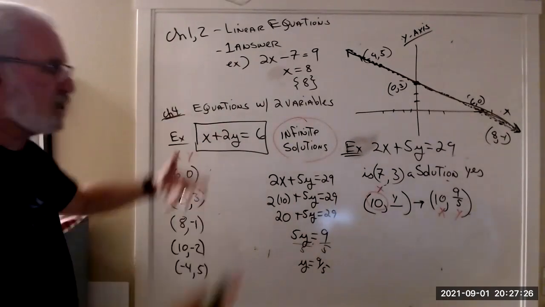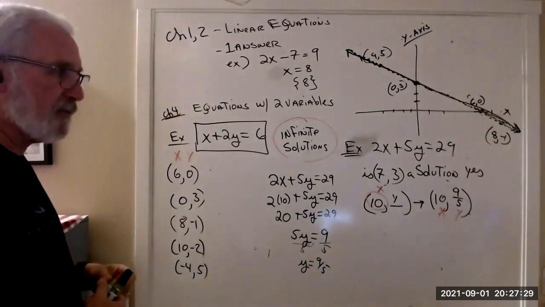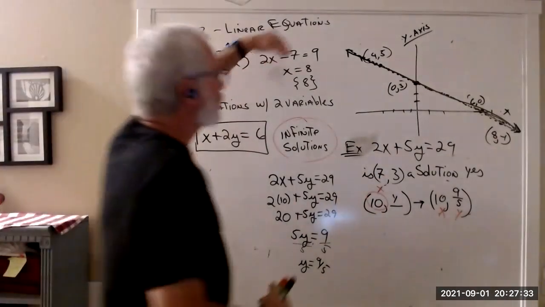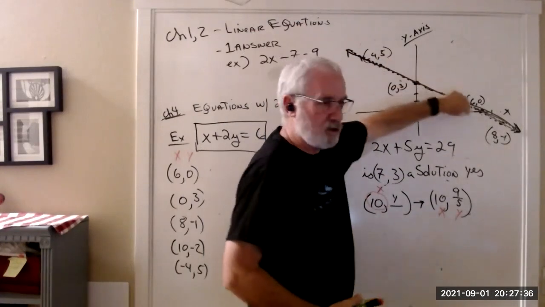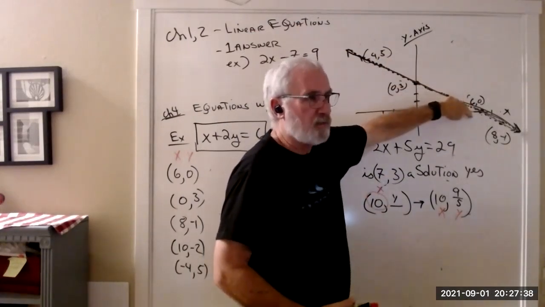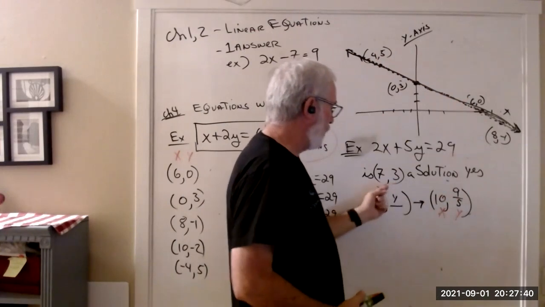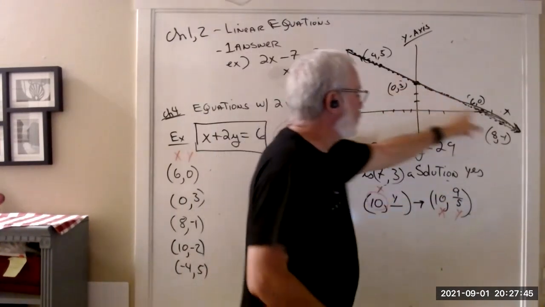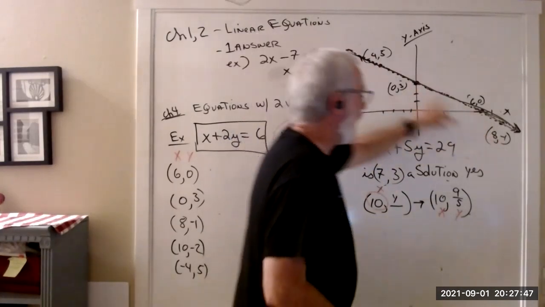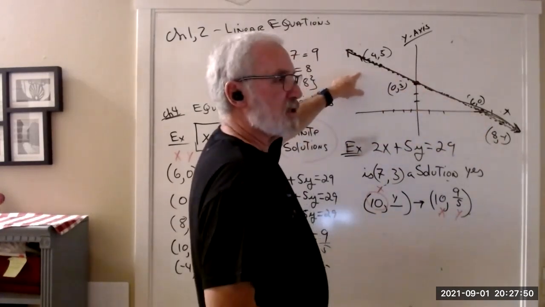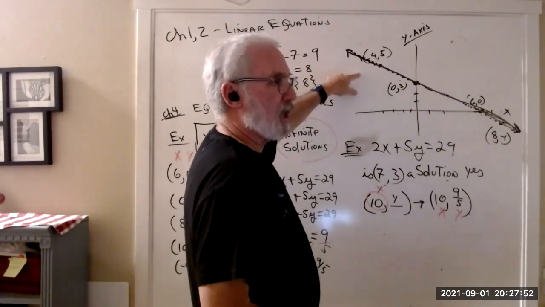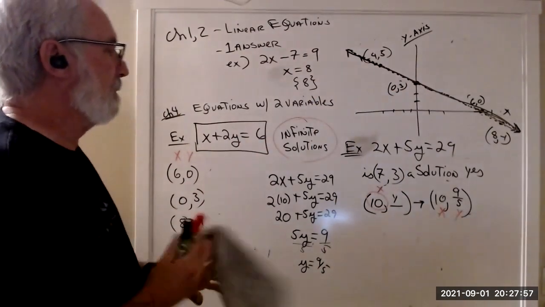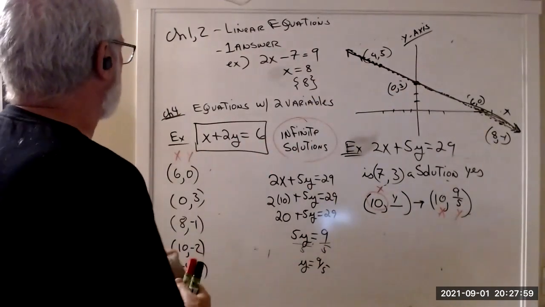Okay, I extended this to give you a philosophical answer. An equation represents a whole bunch of dots, a whole bunch of things that make it true. Not just one thing makes it true, but a whole bunch of things make it true. So the graph is a picture of all of the dots that make a problem true. Okay, so that's in the first part of chapter 4.